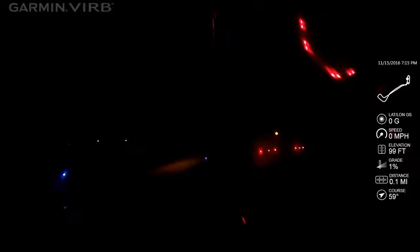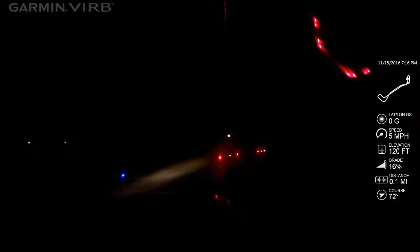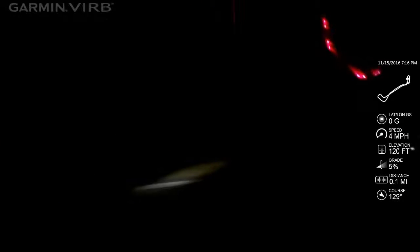Alright, so go to maps. Umatilla traffic, Skyhawk 3577 Sierra, departing runway 19er, remaining in the pattern, Umatilla. Okay. Mixture's rich, fuel's on both.